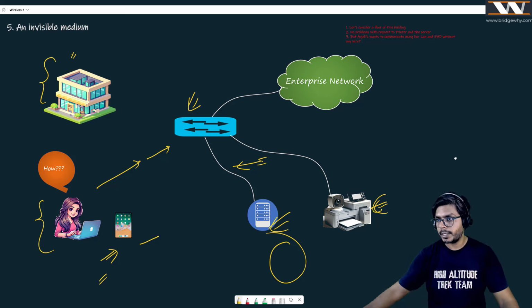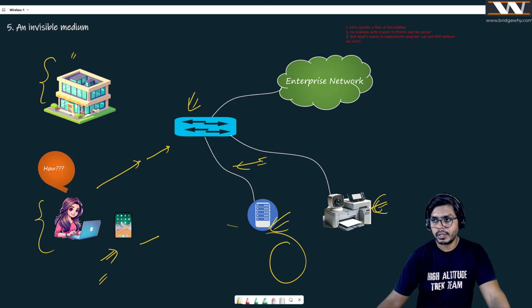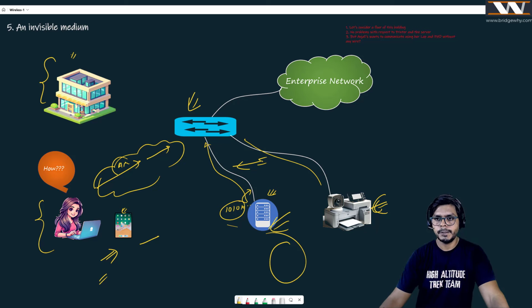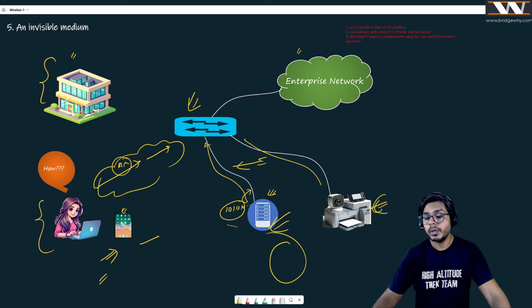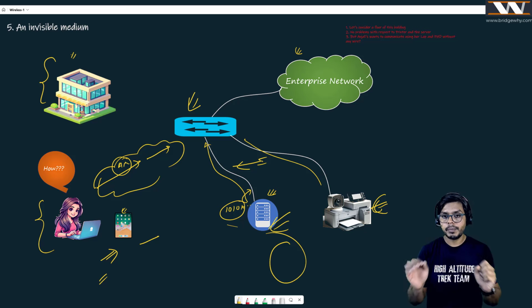Here, the problem is really simple. Although, because we have been seeing all this for so many years, if the server wants to send its data, which is 101010 and so on, right? It is going to place this data onto this wire, and this data can go over this wire and reach here. But here is the problem with Anjali's laptop or this iPad. The problem is we did not have anything here. We have air. How are we going to send this data, right? How is my iPad going to communicate with my enterprise network? By the way, now I am not showcasing the complete enterprise network, meaning routers and switches. No, I am representing this complete enterprise network with just one green color cloud.